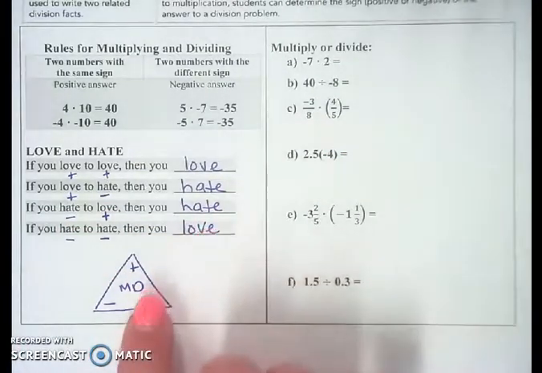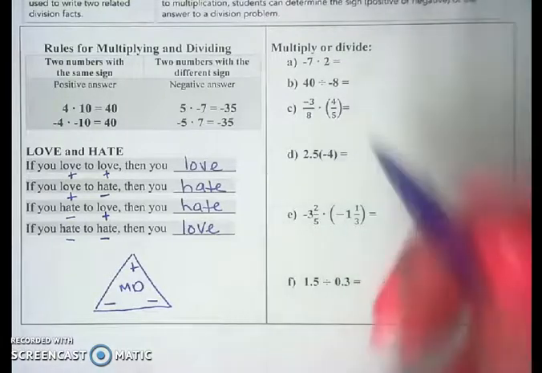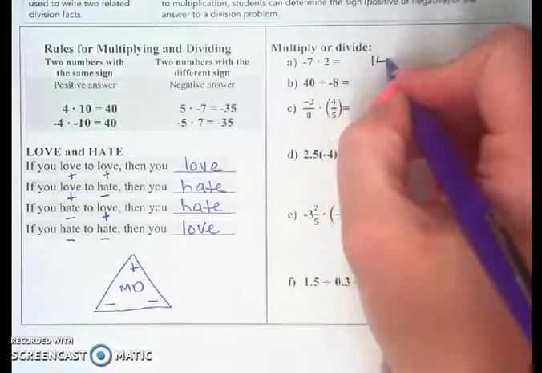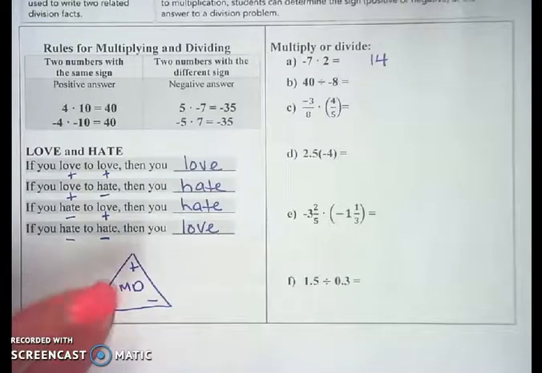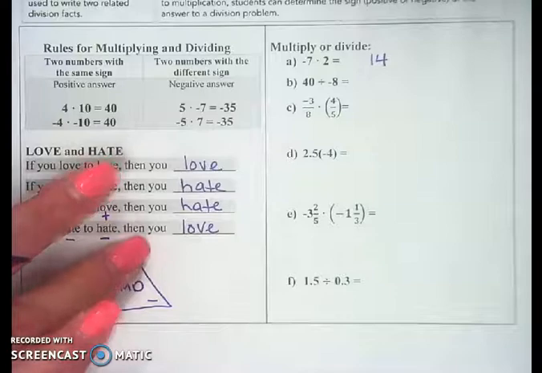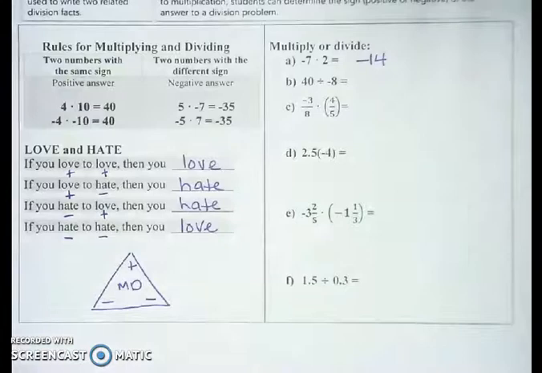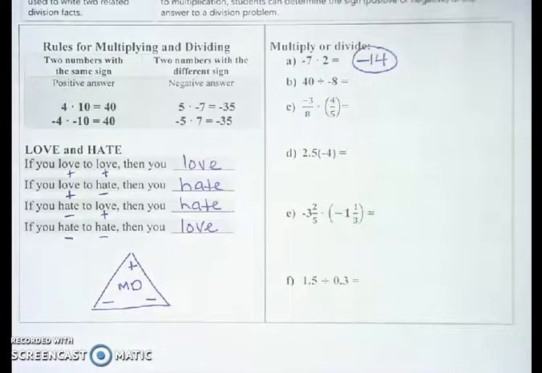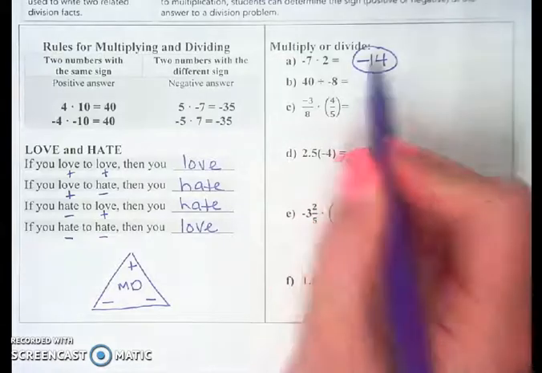If you like the analogy, if you like the multiplication triangle, if you have another analogy that works, that sounds great to me. Let's start with then -7 times 2. 7 times 2 is 14. Then are they the same signs or different signs? A negative and a positive would then be a negative. They were different signs. So if I hate to love you, then I hate you. I'd get -14. You could also think of it as 2 people owe me $7. So altogether, they owe 14 bucks.